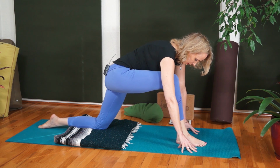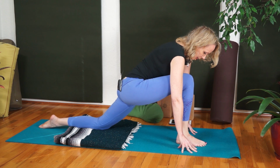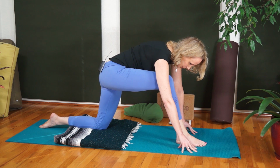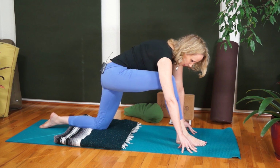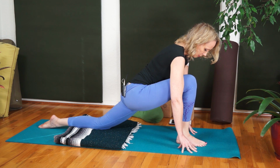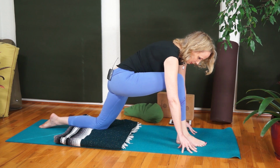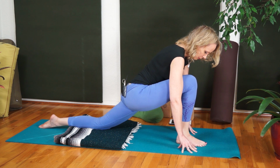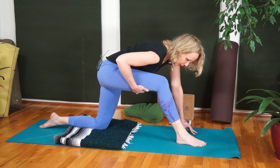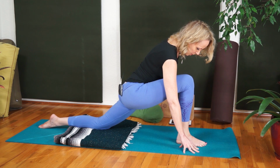You're going to inhale, lean back. And exhale, lean forward. So breathe and lean back. Breathe out, lean forward. Feeling something happening in the back of your leg here. Feeling something happening in the front of your hip here.